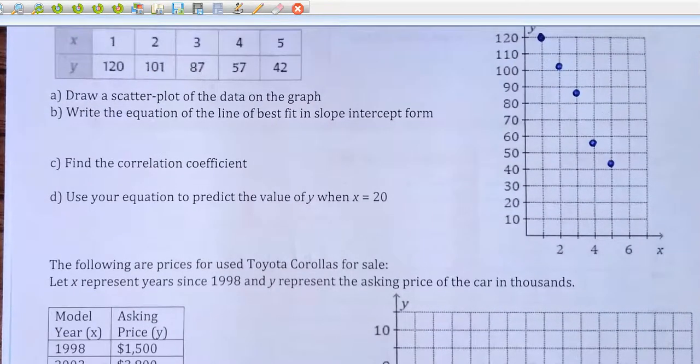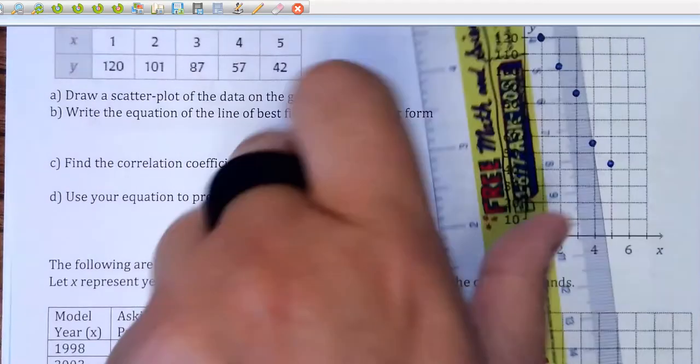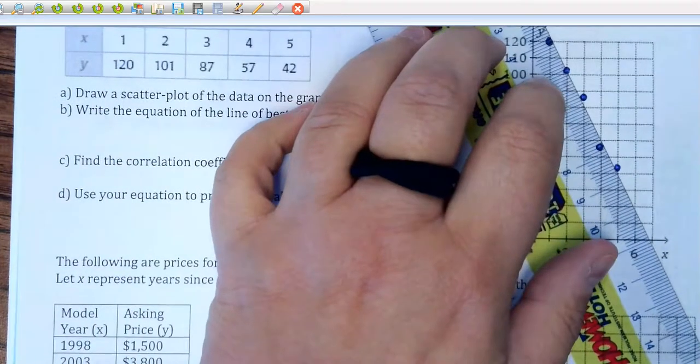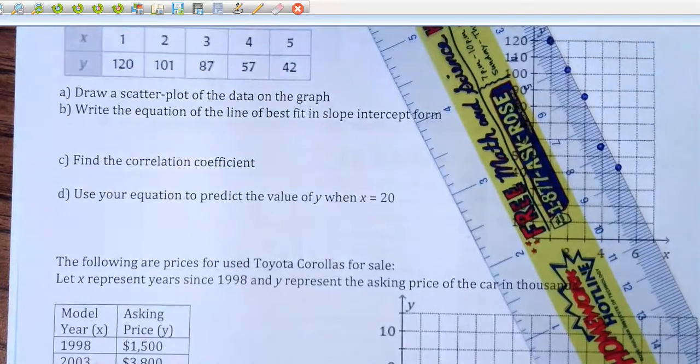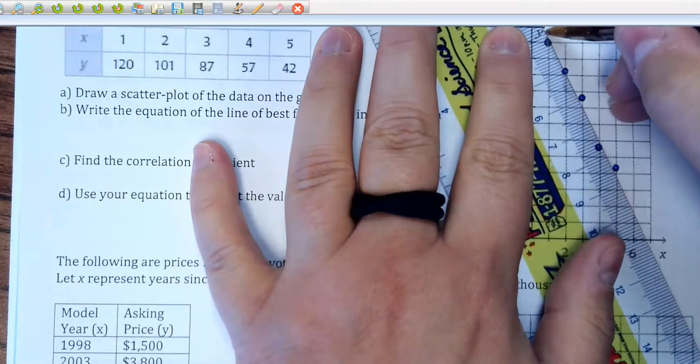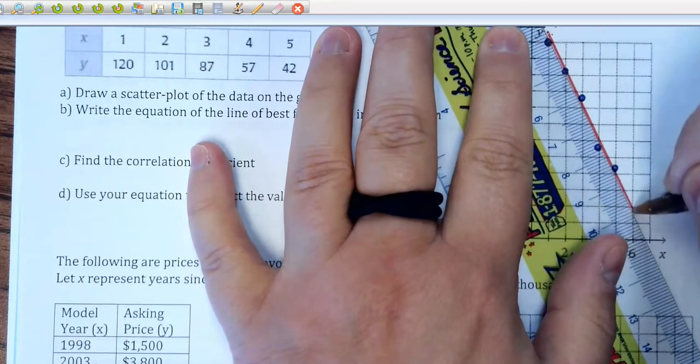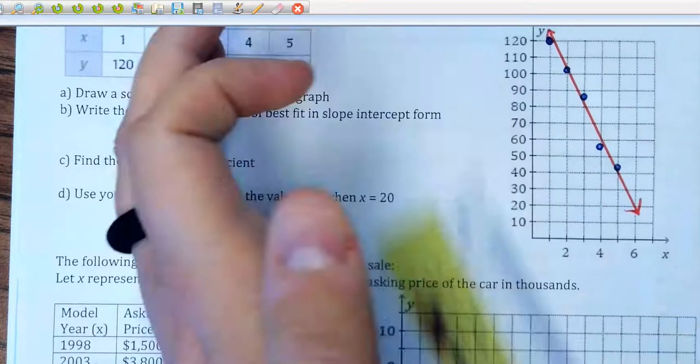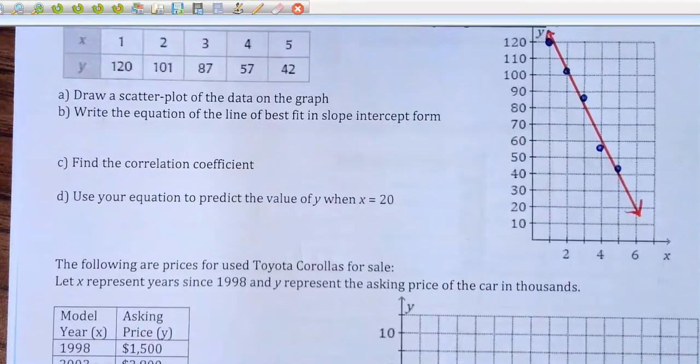Okay, so I plotted the points, and you guys can see this is going to have a negative correlation, and I would say this is pretty strong. These are going to be pretty close. You don't have to draw this on here, but if I tried to do a good estimate of a regression line or a trend line for this, I just try to do my best to sketch something right in the middle, and you guys can see that this should be a strong negative correlation here. That's really close to the line.